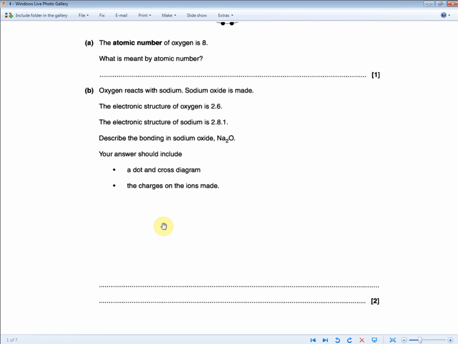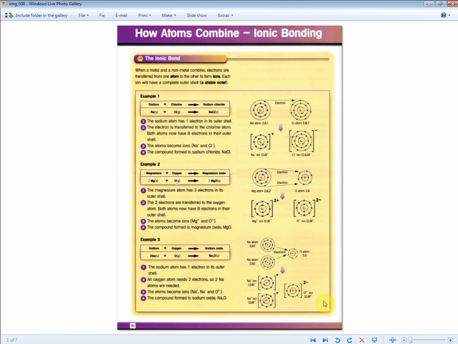Right. So when reading this question, it should be apparent to you that they are yet again asking you to recall an example given in the revision guide, reinforcing the importance of memorizing every example given in the book, because examples are syllabus specific and therefore highly examinable, as shown here as the proof. So they're basically asking you to recall your information from here, which is about sodium and oxygen producing sodium oxide, but more importantly, the second part, the dot and cross diagram, to give you the 2 marks.